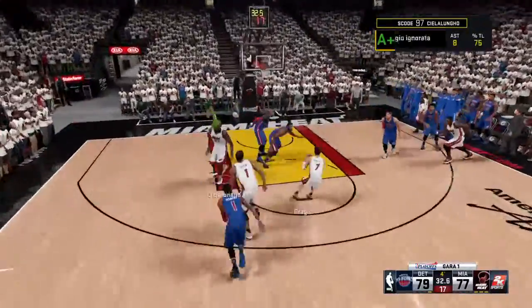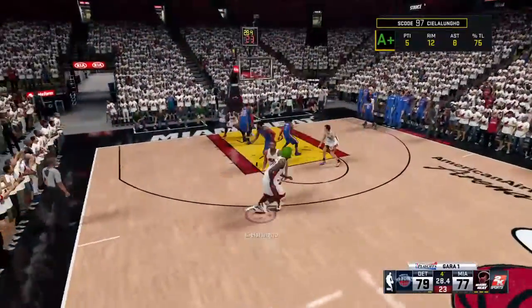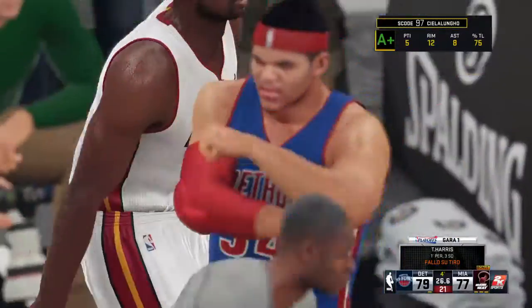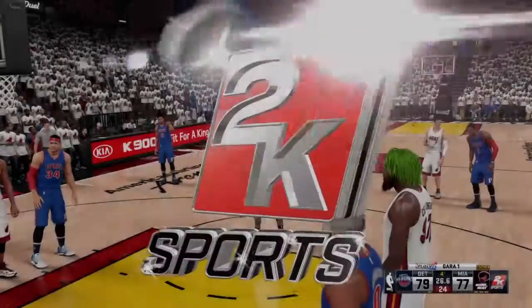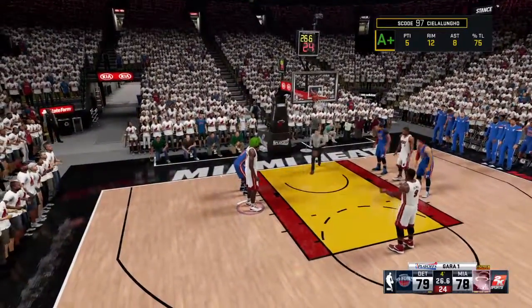Bosch, a screen on Jackson. It's Dragic with the drive. Here's Dragic, and fouled hard that time. He'll get to the line and shoot 2. And they had a foul to give, but you want to use it on the ground. Yeah, I agree with you there, but at least they did get the clock stopped. That is the one saving grace of that situation.